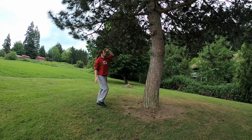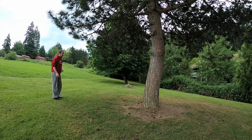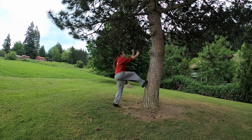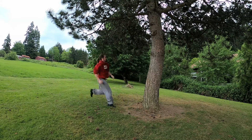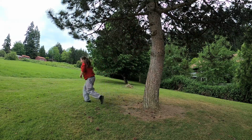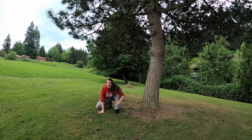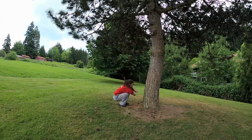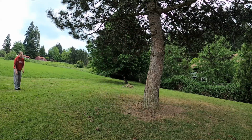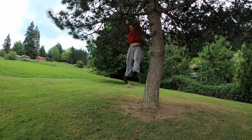And then, as you're starting to get some height, you can start to, instead of just reaching up in the air, actually touch a spot on that obstacle. Taking a couple more steps back, maybe taking two steps into it. Almost got that tree branch. Close. Need to get both hands on that thing. And there we go. We got ourselves a tree branch. Look at that, ninjas.